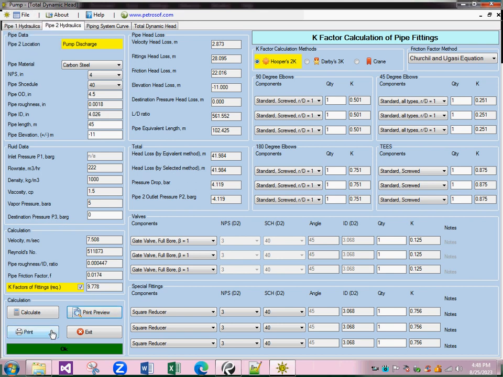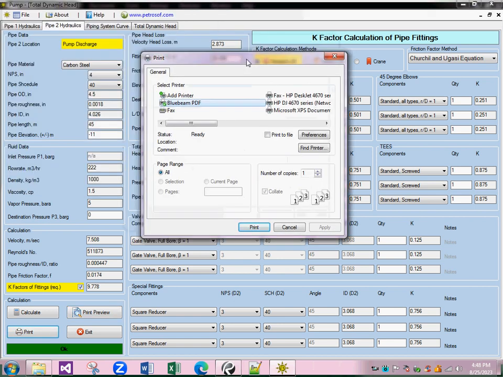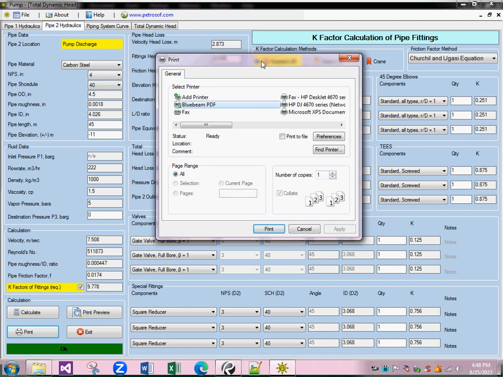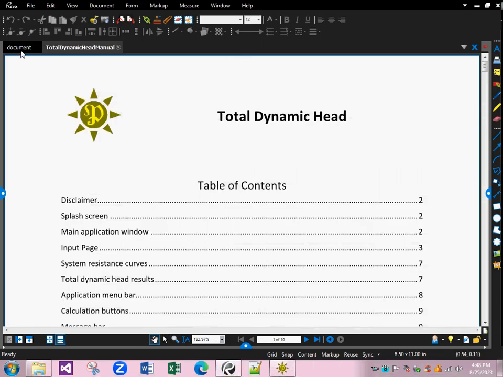The results are printed into the PDF file and displayed here, as I can see. Further, the user can review all the results. If the user wants to change the results or change the inputs, the user can run the application again anytime and generate the new results accordingly. Now this is pretty much the complete overview of all the features and functioning of this application.